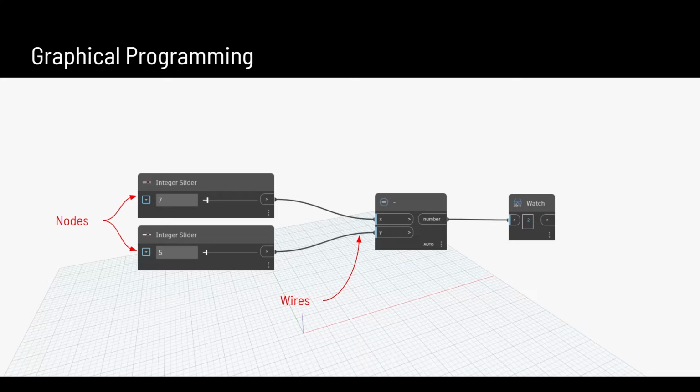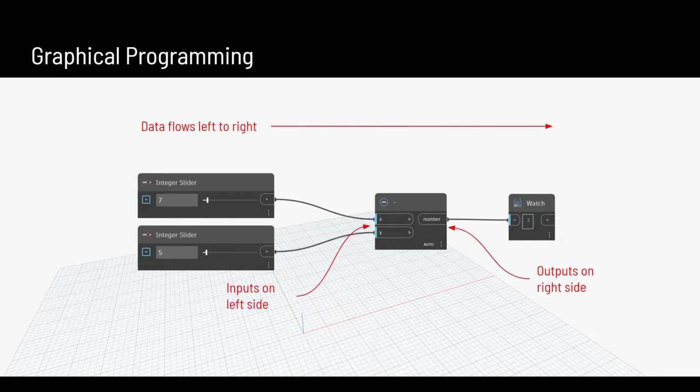That's over. So now this is graphical programming, which, if you get into it with Revit or Rhino, is more like what you're going to be looking at. Graphical programming uses the same underlying building blocks. It just does it visually instead of with a bunch of dense text. In graphical programming, you have nodes, which are these boxes. Each box does a specific purpose. And then you have wires that connect them. The data flows from the left side to the right side.